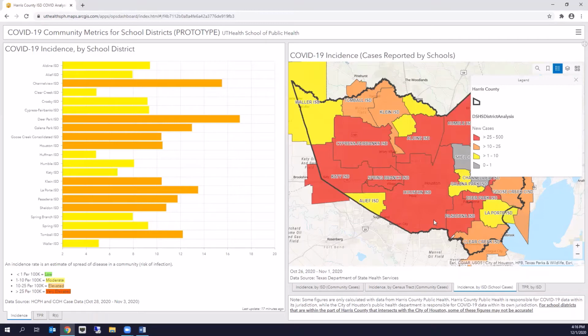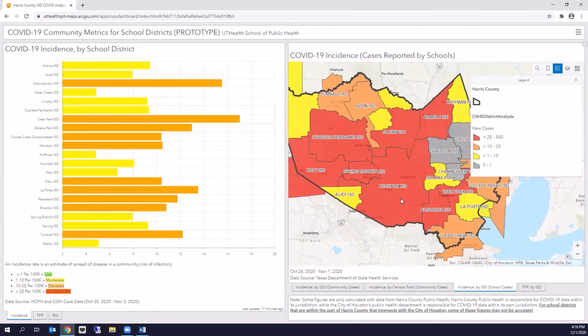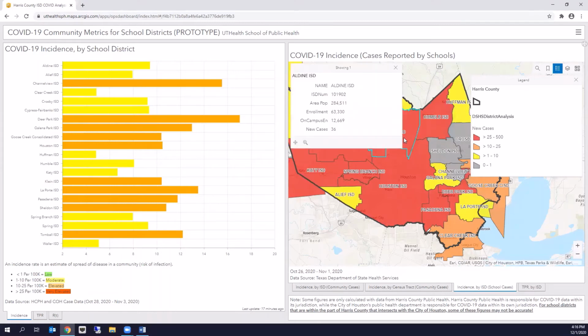I couldn't population adjust this one because you need a denominator. You need to know new cases per people that are doing in-person learning. And that data isn't quite available, at least accurately, on the Texas Department of State Health Services website as of now. But yeah, this is an idea by school district of new cases among just students and teachers, but it's all contingent upon the data that's reported by these school districts to the state.